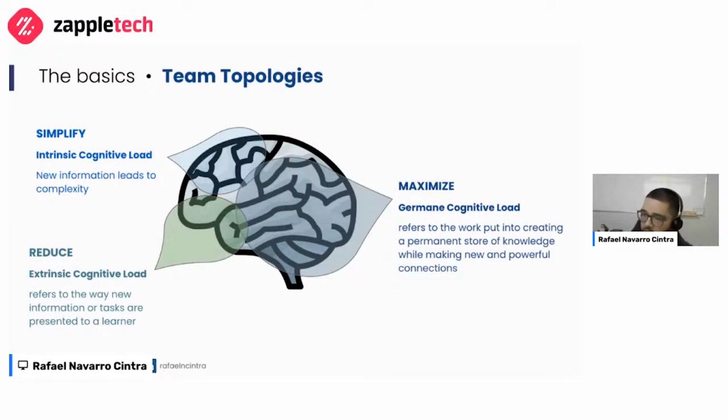Then you need to reduce the extrinsic cognitive load, which is the way new information and tasks are presented to a learner. So imagine you have a series of teams and developers and QA folks, and they all need to learn how to automate. They all need to learn how to use a test automation framework that we have in place. That's going to make it harder for them, because they're going to need to understand how everything connects, how everything works, what you have put in place into the framework, how to use every different piece of your framework. And at the end of the day, the only thing they need to do, or the objective that they are trying to achieve, is to test something.